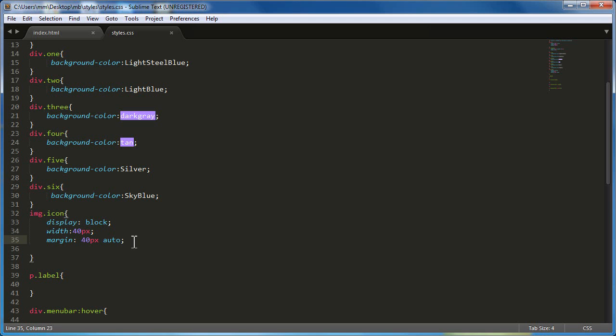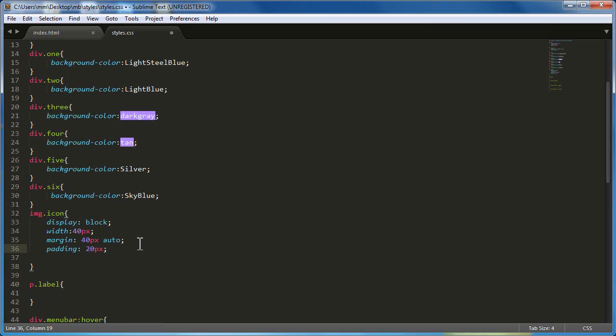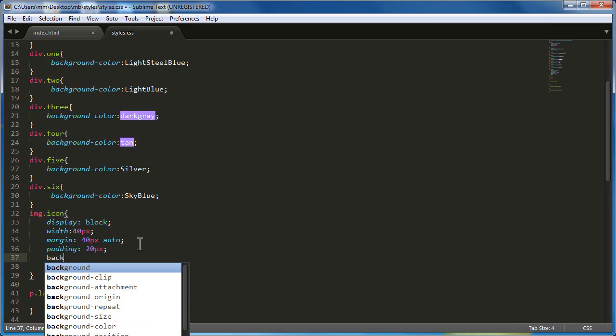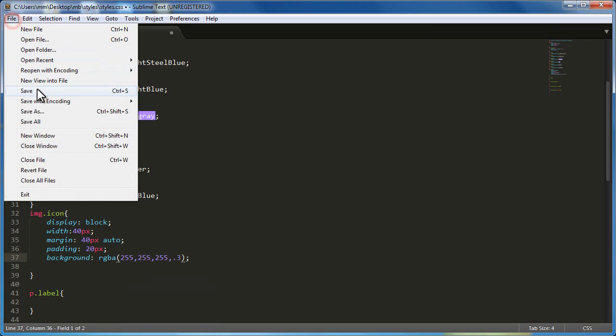Okay, next up people, let me give it a background color and some padding. Let's go with the padding first. So padding, let's say 20, and let's say a background of RGBA color model, RGBA, 255, 255, 255, with a transparency or alpha channel of 0.3, 30%.